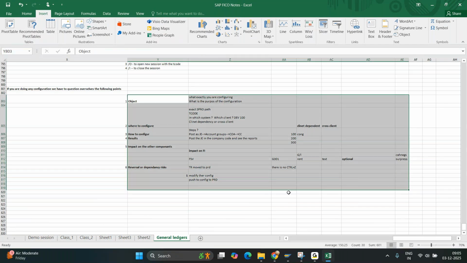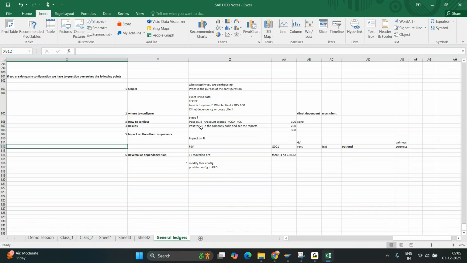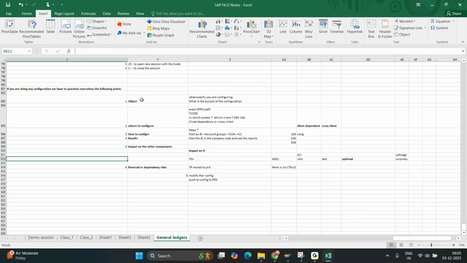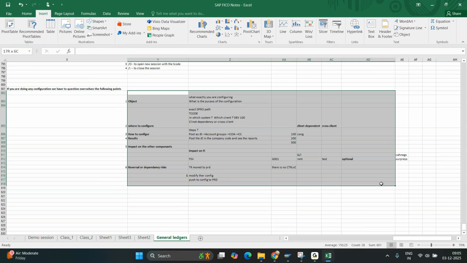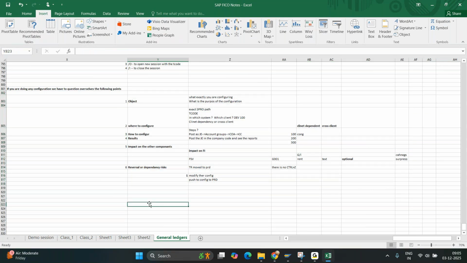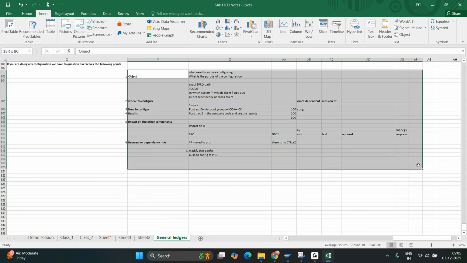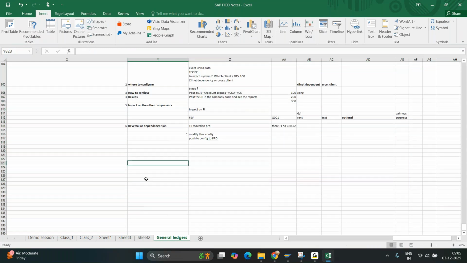It is not like the client gives you the requirement and you do it and give it back to the client. That won't work that way. To be a good consultant, you need to question yourself. If you have answers to all these questions, only then should you start the configuration. If you don't have the answers, get them and then start. Now, how will you be doing the configuration?